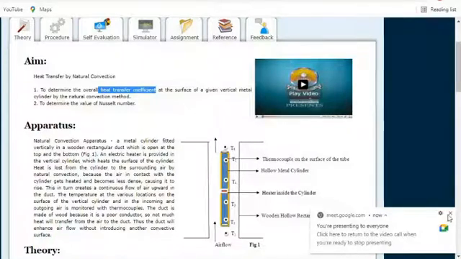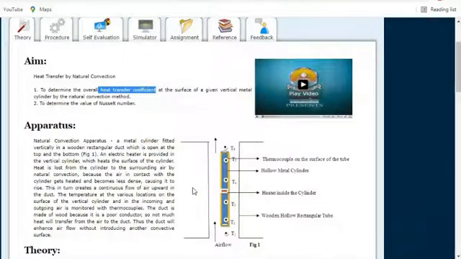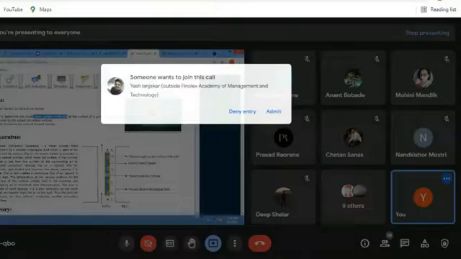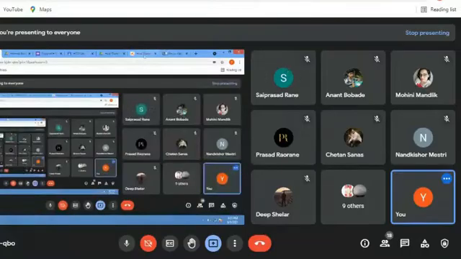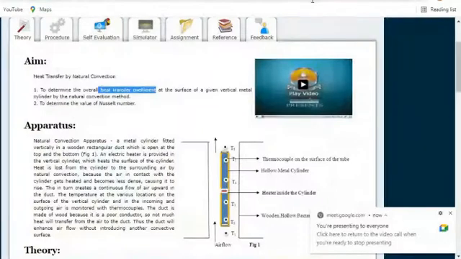And that can be calculated by a simple equation: Q equals H A delta T. If I know A, delta T and Q, I can easily calculate H. And if I know H, D and K, then I can calculate the Nusselt number. Okay, so it is very simple.